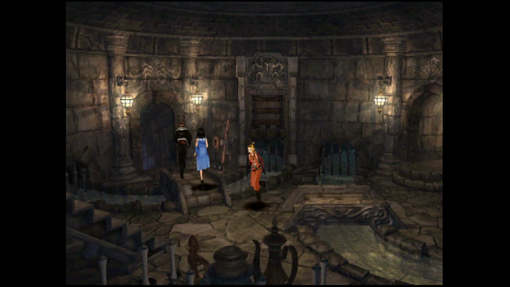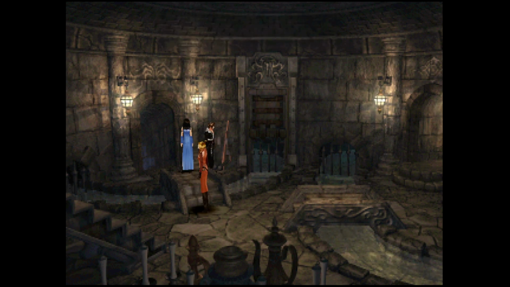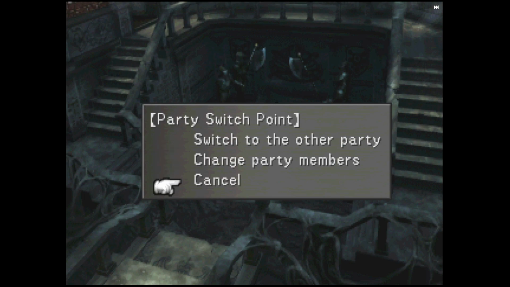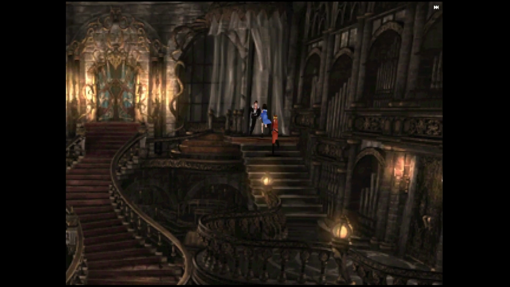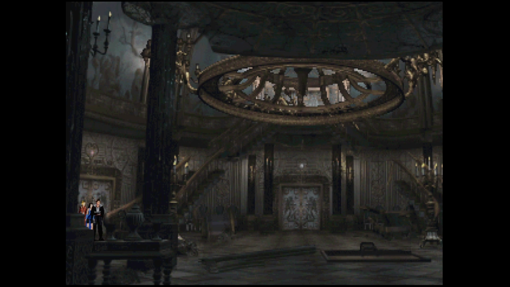It's this beaver. Okay. Put that down. We drain the water. Now, guess what? Back to the main hall. Here, go back to the lower chandelier room. All the way back to the chapel.